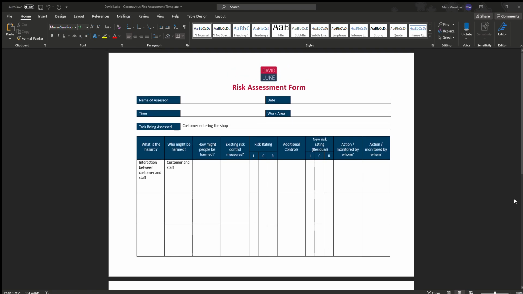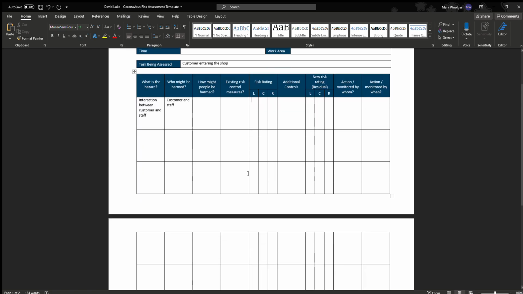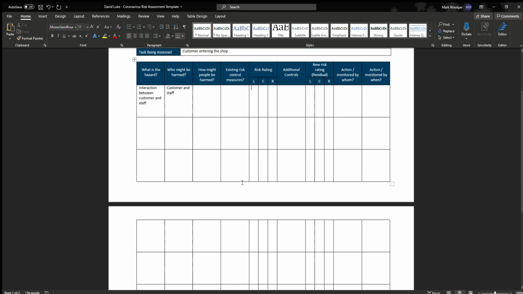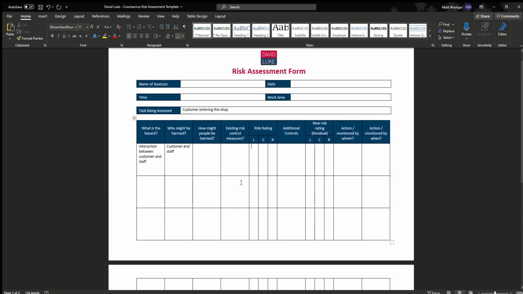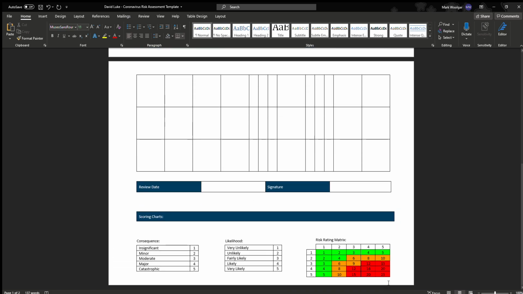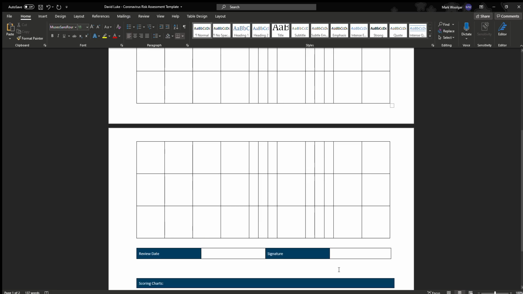So then we'd fill in a score. The score of likelihood would be say a 5, and we'll give it a consequence of a 4. That gives us a total score of 20 on the matrix. So 4 by 5 gives 20, and that's in the red. Red we define as an unacceptable risk, and what we need to do then is put control measures in place to reduce it to either amber or ideally green, but amber as an absolute minimum.